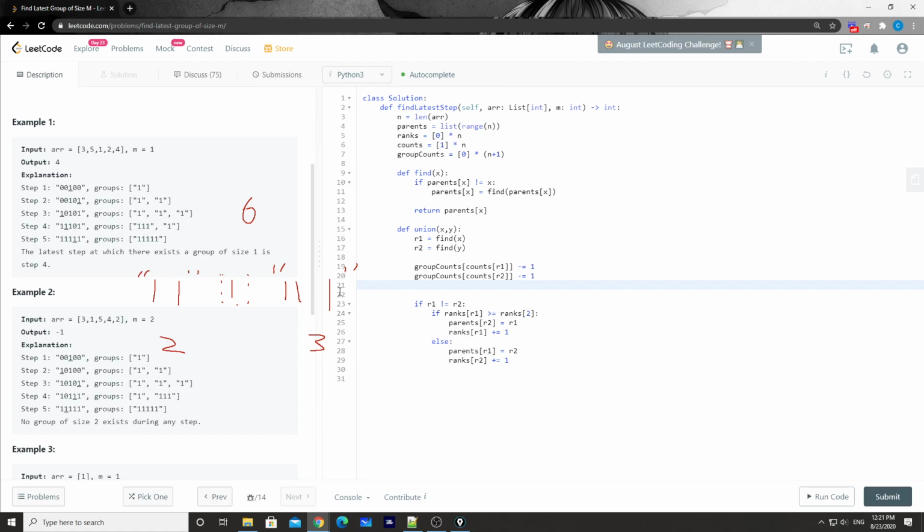And also, since we merged that, this is the final one, but we also need to update the counts here. So what does the count mean? The count of root one equals root two, it will become the counts R1 plus counts of R2.